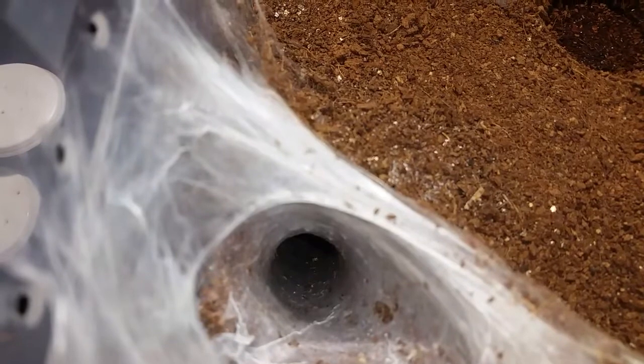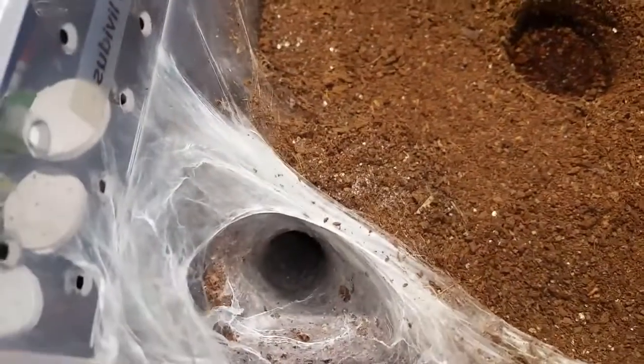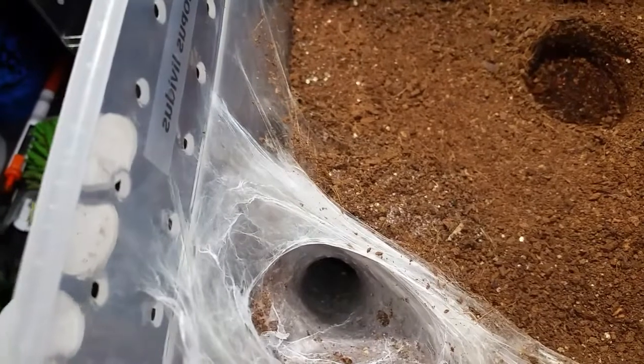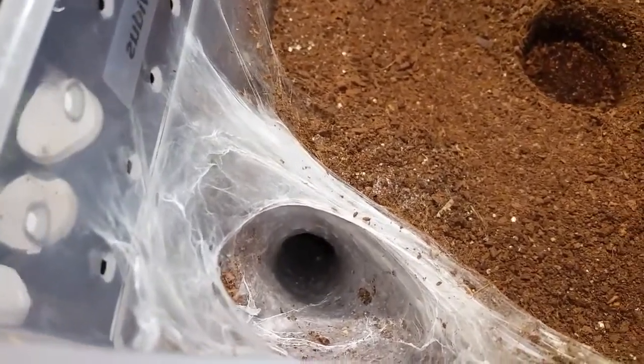Another one that I waver back and forth on, I've had one. Never got it sexed. Lived for about a year and then just passed away. I found it dead underneath the dirt. You could tell just by the way it looked that it was dead. It was all curled in sideways, and the burrow entrance was always open. I took Tom Moran's advice and made sure that the burrow entrance was open. We would just throw food down there and you would see it feed on the bottom. And then one day I went to do that and the spider never moved, and I looked at it, I was like, oh man. I dug her up and she was dead.